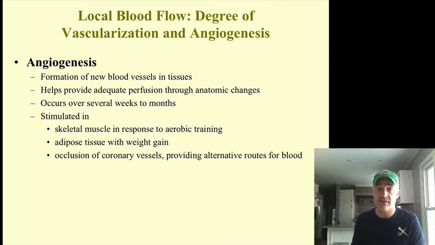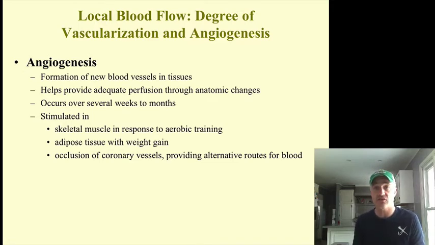Things that can influence this, again, if you stress the body in a particular way, generally it's going to try to respond and deal with that stressor. So, for example, with skeletal muscle, if you're continuously aerobically training and always having that muscle requesting more blood, one of the things that's going to happen is it's going to release factors that are going to bring about the formation of blood vessels.